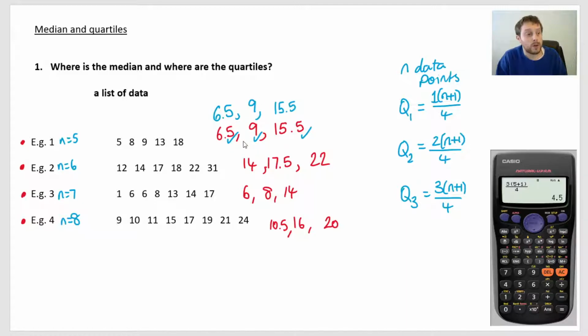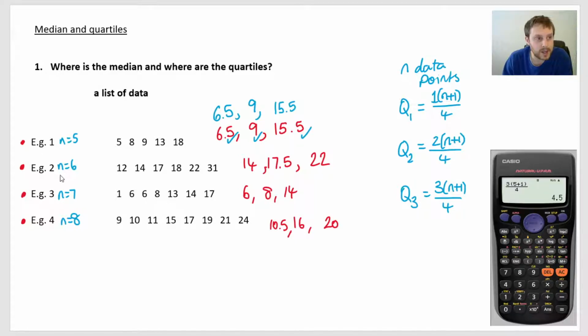So you need to basically, since it's taught in the book, and since this red method is what everyone inherits from GCSE, you need to know both of these. You need to know them both, and you need to be comfortable with both. And you also need to know that it doesn't matter which one you use in the exam. Doesn't matter, as long as you're consistent. So anyway, what happens when n is 6?